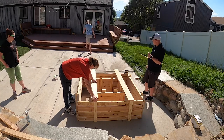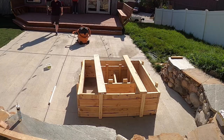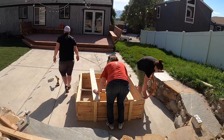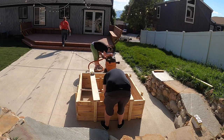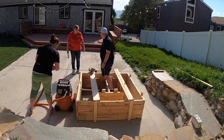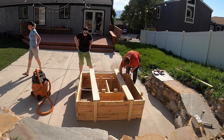We secured the box together with the leftover 2x6 boards. I also drilled a 1-inch hole where a PVC pipe was secured for the valve access point. After it was all set, it was sprayed with WD-40 so it would separate from the concrete, and we caulked all the cracks so it didn't leak out of the bottom.